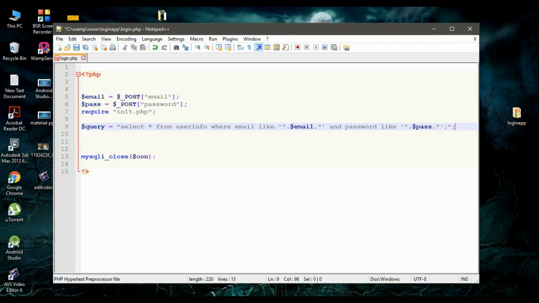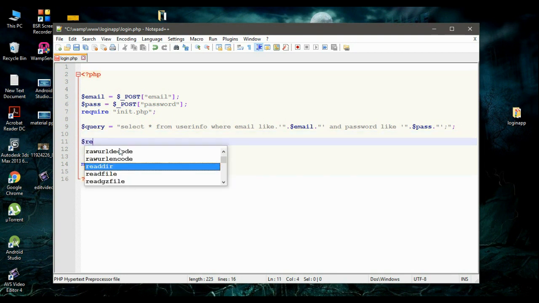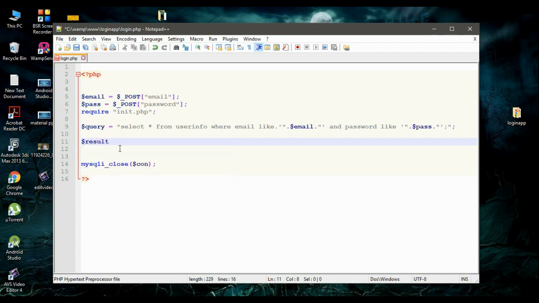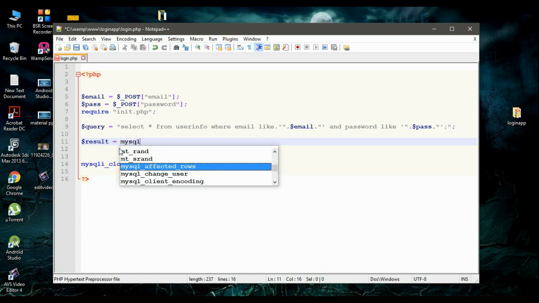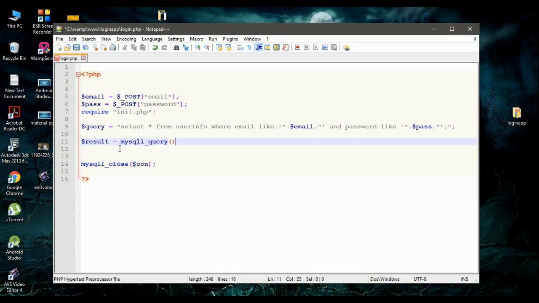Now we need to execute this query. So I create a variable called result equal to, and call the function mysqli query. First you have to pass the connection variable, here it is con, and second pass the query.